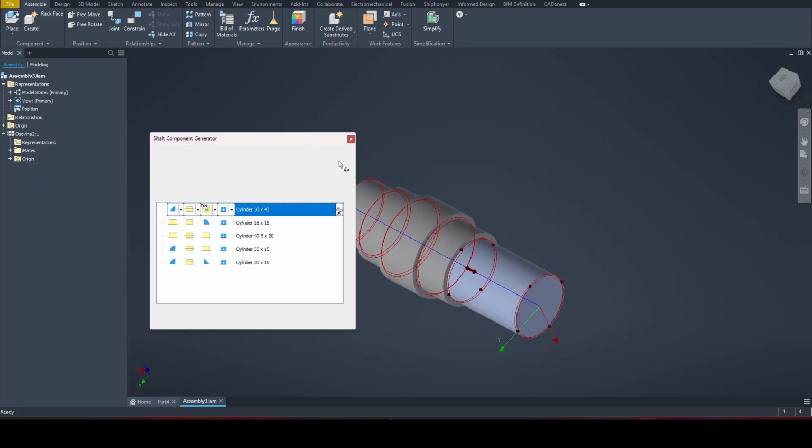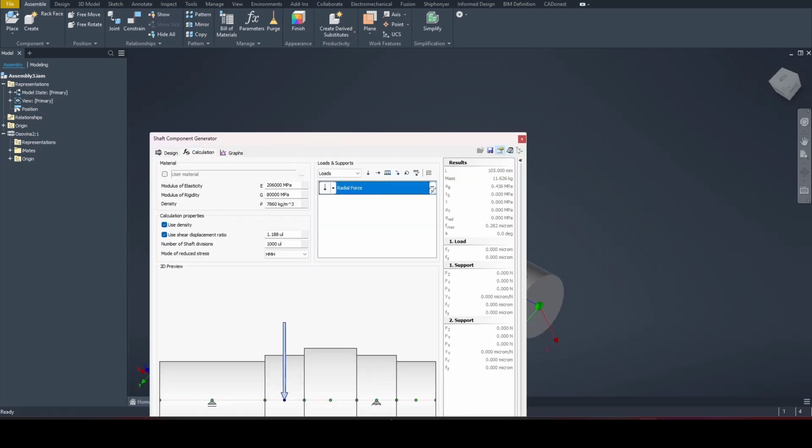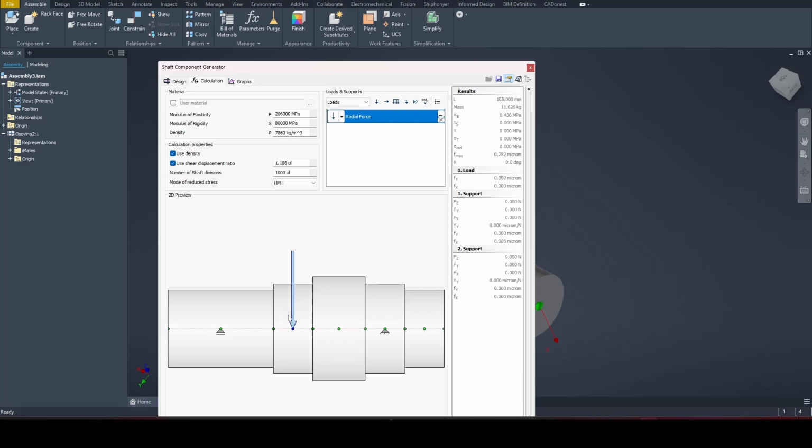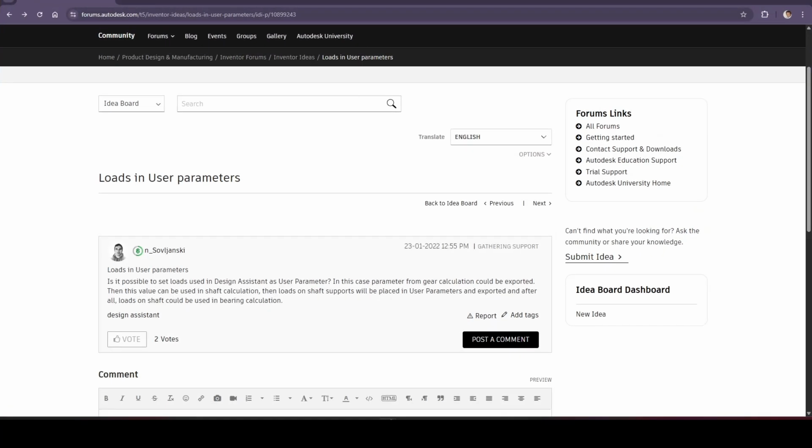Also, I would like to use parameters from the calculation. For example, when I calculate forces on the supports, I want to reuse those forces directly for bearing calculations, without manually copying values. Now, the process requires me to open this, and place the force from my gear calculation. That means I have to first open the gear calculation, copy the value or write it down in the notebook. And after that open the shaft calculator and change this dimension. I do not like this workflow, and that is why I suggested this idea.